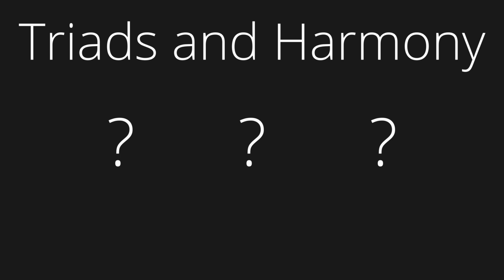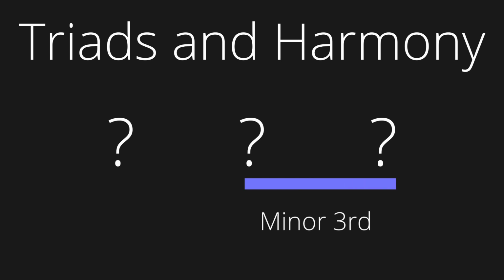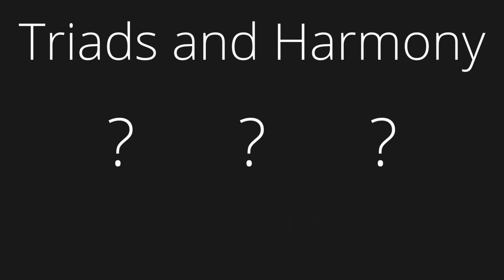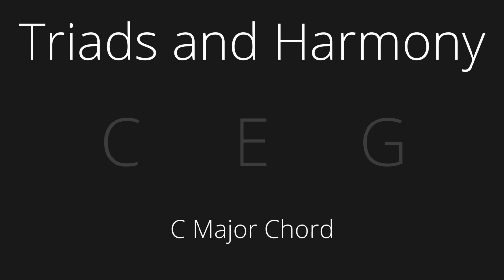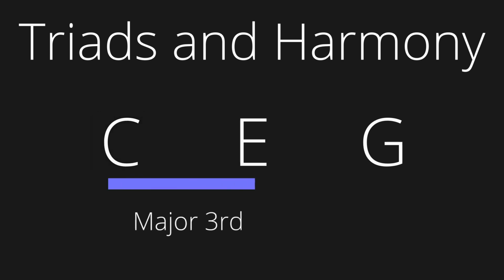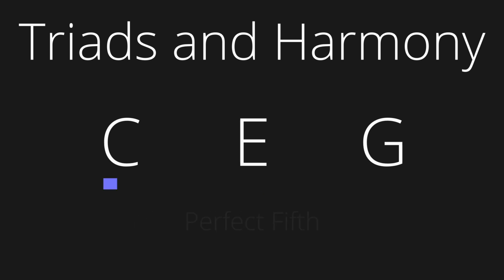The first sound you heard consists of a major third and a minor third. This is a C major chord. The tone from which the intervals are built from is called the root. From the root, the intervals of a major chord is a major third and a perfect fifth.